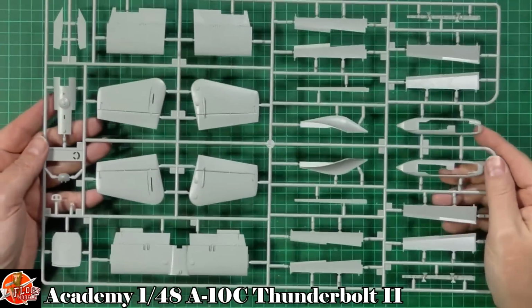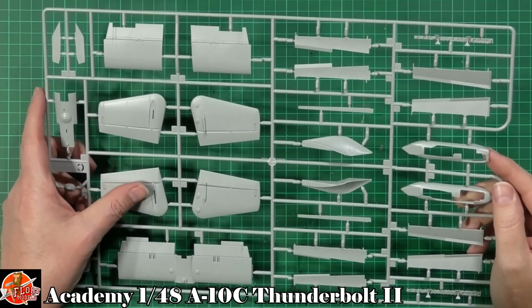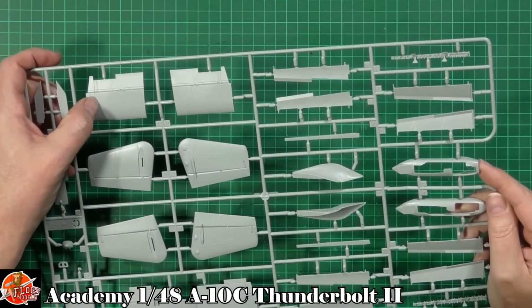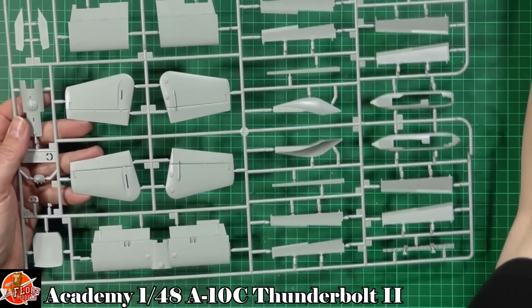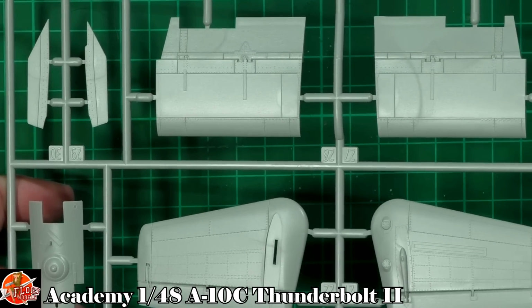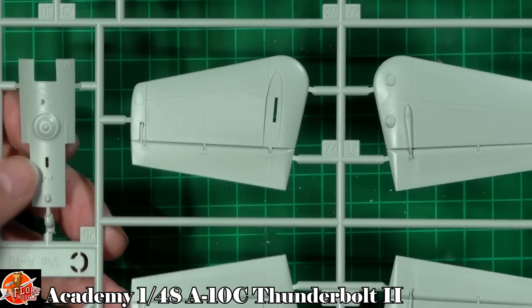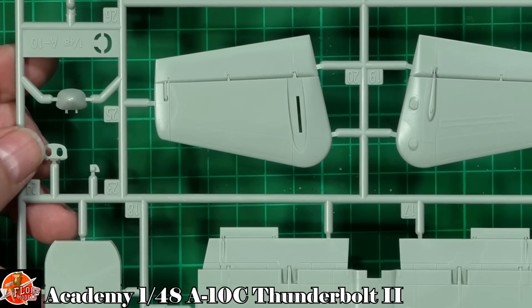And then over on this one, we've got the tails. And again, the detail of this one is fantastic because it's raised details right the way through. And again, you've got the strengthening straps and all the various things you'd want on an A10. So we're getting there now. You can see the strengthening straps, various things. We've got the GPS antenna. This is the area behind the cockpit. And again, it's all raised rivets. We've got the refueling receptacle just down in here at the front.